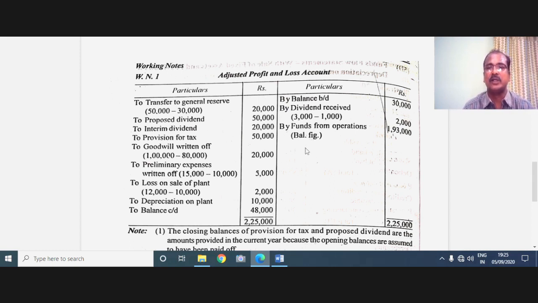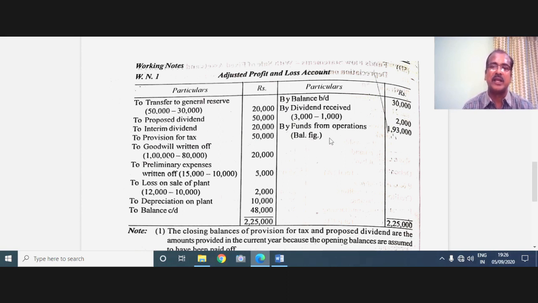They have received 3,000 rupees dividend, out of which 1,000 rupees is received from the pre-acquisition profit, which is a capital item, and that will not be recorded here in the P&L account. Only the revenue items could be recorded in the P&L account. So the 2,000 rupees, which is a revenue item, a non-operating income, is reversed here. If it is credited in the adjusted P&L account, you can assume that it is subtracted again, since it would have been originally added to calculate net profit.